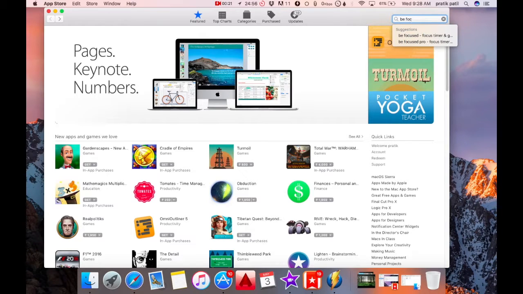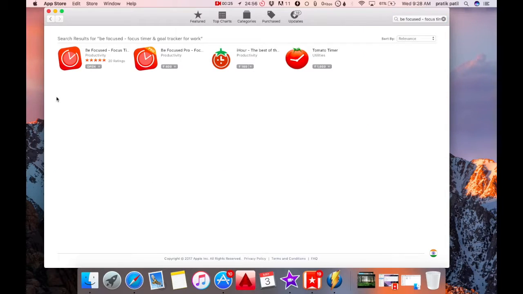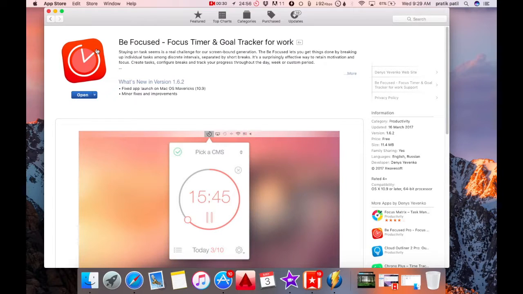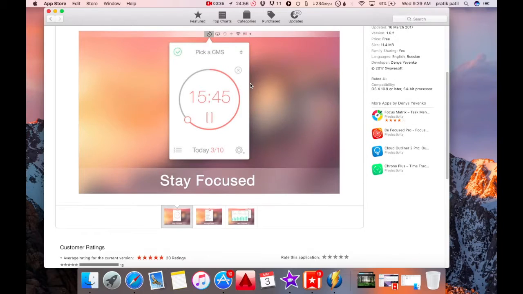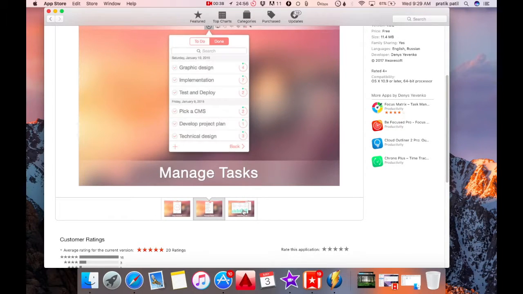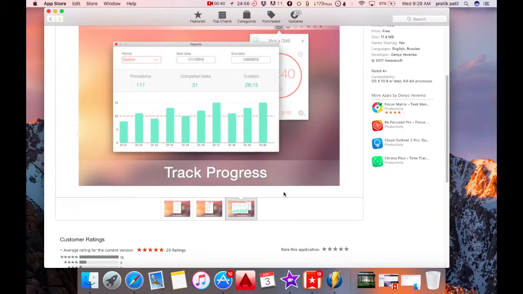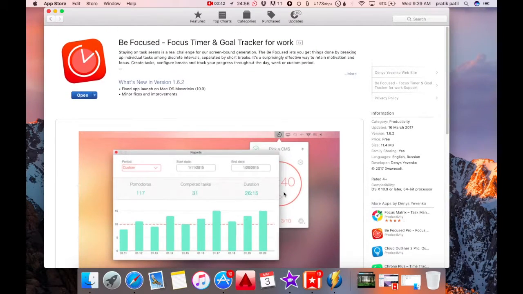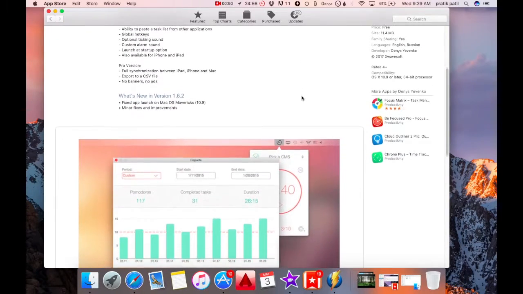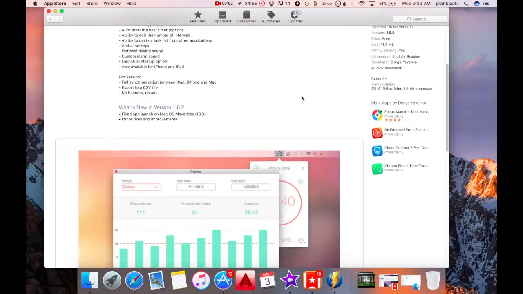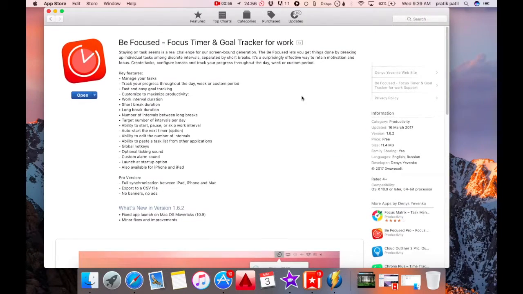The next is Be Focus. Yes, right, it helps you to focus on a particular task which you are doing on your Mac. Suppose you are preparing a proposal for a client or writing a novel or making a PowerPoint presentation and you suddenly remember you have to mail someone. What do you do? You just keep your important work on a side and open your mailbox. And you know what happens when you open your mailbox? Rather than just writing a mail and going back to your important work, you will start reading all the mails you have received. And hola, all your important work will remain there as it is.